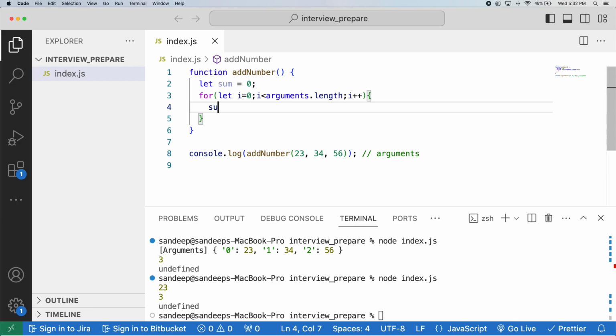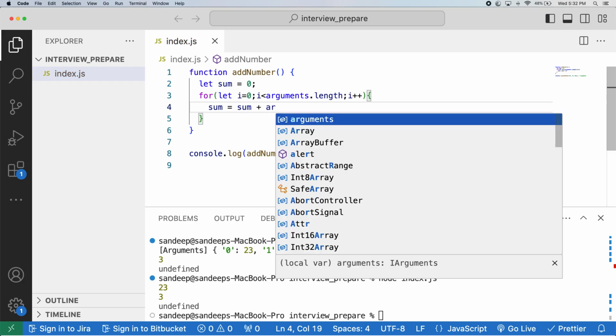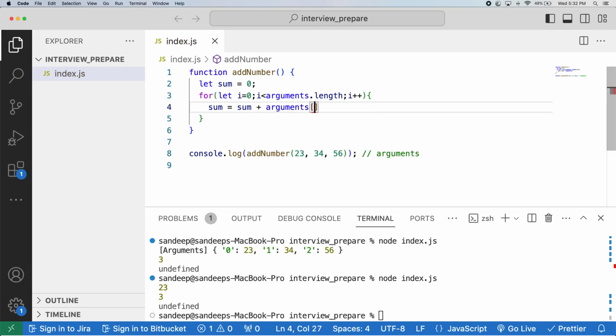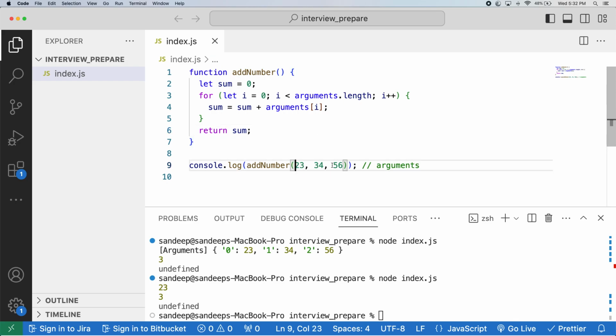Now we do sum equal to sum plus arguments of i, and then we return sum. With this much code, whatever number of arguments you pass, it will accept them, add them and give us the result.